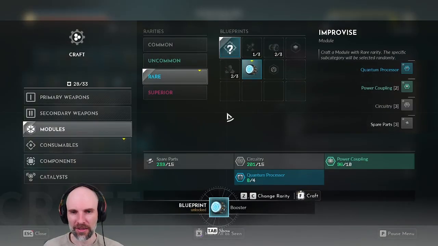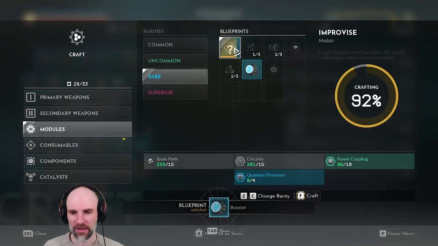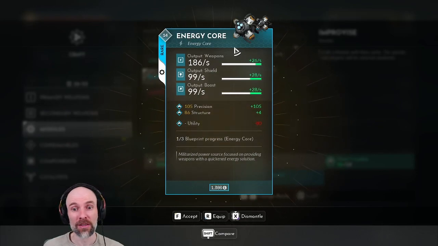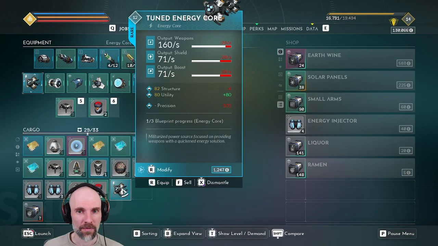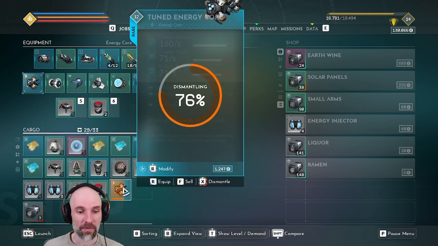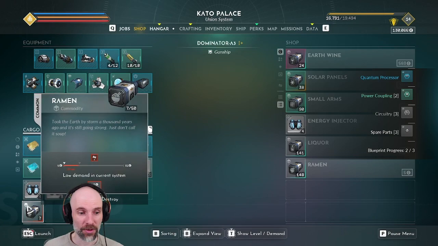All right, one more. Energy core, there we go. That's a big, yeah, that's good. Okay. Yeah. That'll do. And the one we have was blue too, so we could scrap it for useful stuff.